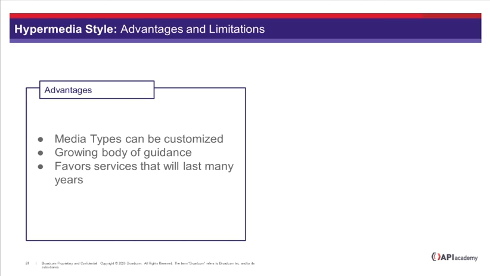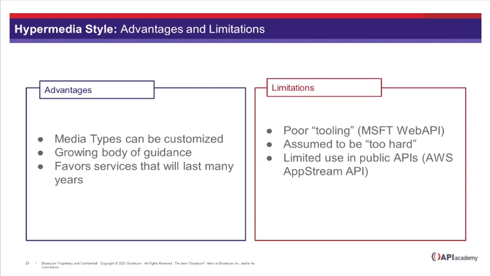A key benefit of REST is that the media types can be selected to suit the needs of API consumers. There is also a growing body of guidance to help design effective self-describing APIs that rarely require versioning. When designed correctly, a hypermedia API can evolve over many years and continue to support applications that have been developed during its infancy. On the other hand, there is a lack of mature tooling and support for this type of API. To date, there is no standard hypermedia representation.